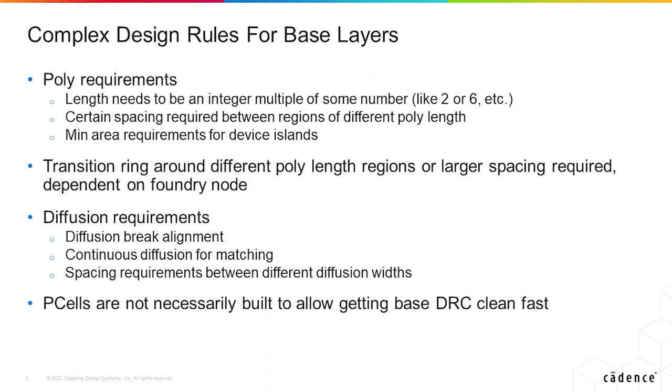What's the transition? What do I surround everything with so that when I put this next to the next block in my chip, they can just sit next to each other because I've already got the same size device sitting there. Am I making sense to you? It really is that difficult that you got to plan this stuff.